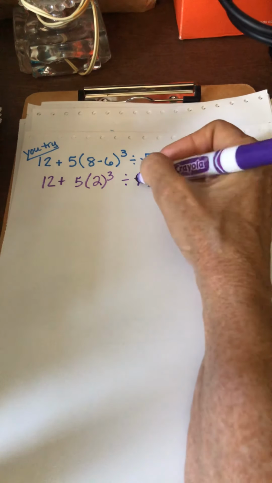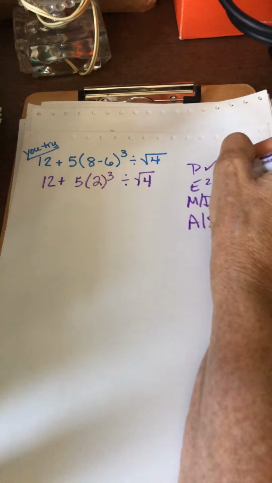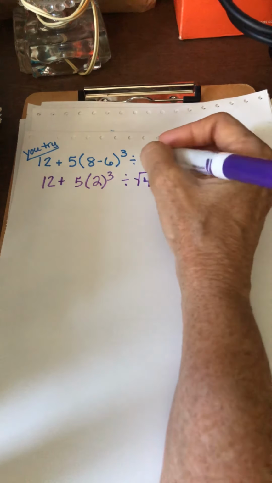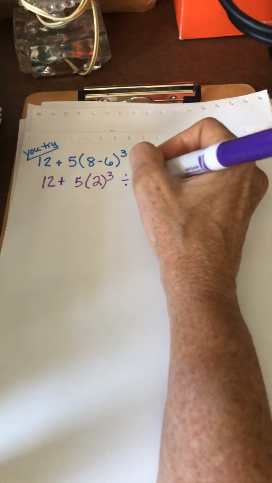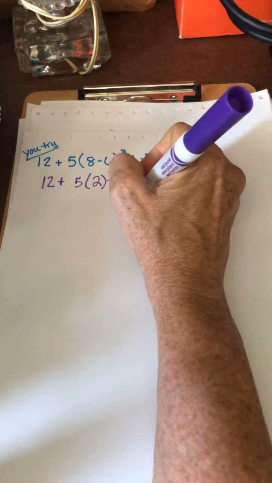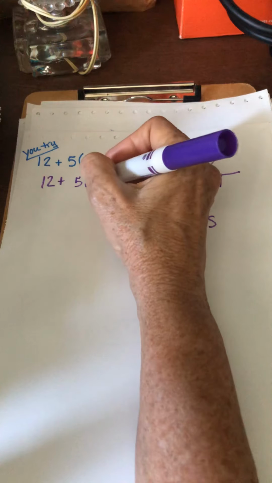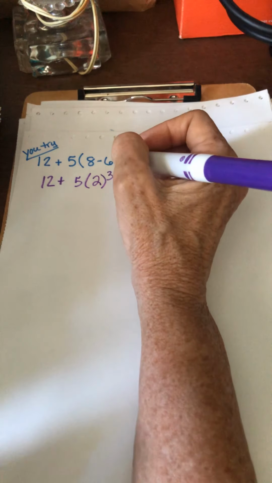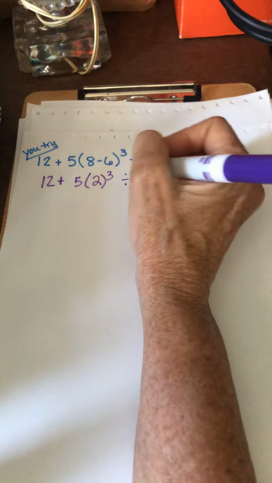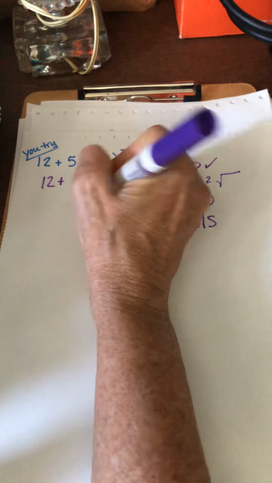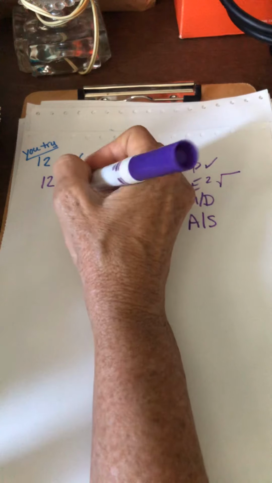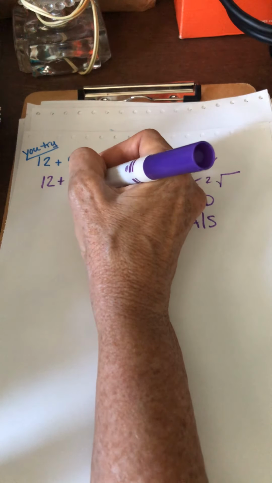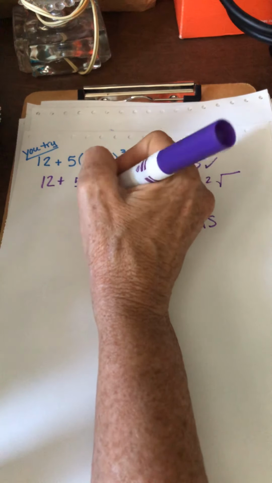I'm looking for exponents. Well, I have a square root. Remember, exponents are both square roots and like this 3 right here. Okay, so the square root of 4 is 2. This only goes to the 2. So 2 times 2 times 2. 2 times 2 is 4, times 2 is 8. So I have an 8 inside the parenthesis now times 5. I'm going to write it that way because I need to understand that 5 is multiplied to whatever is here.